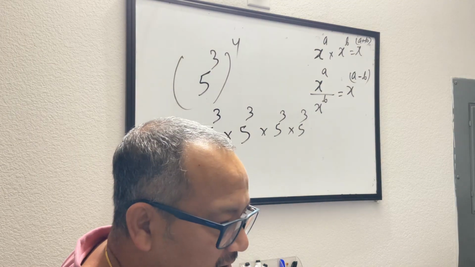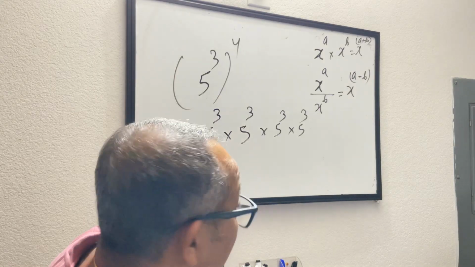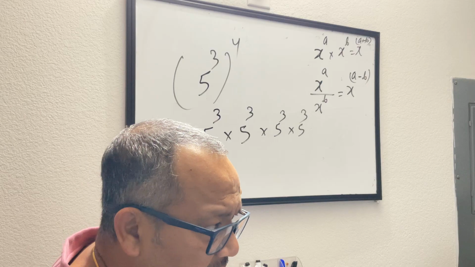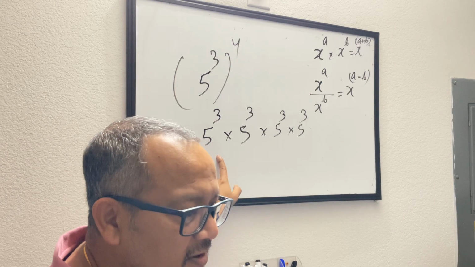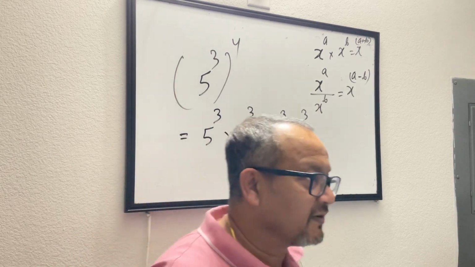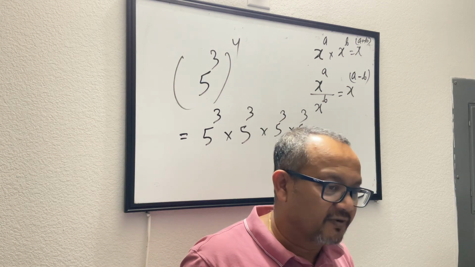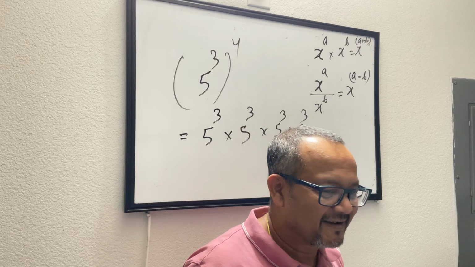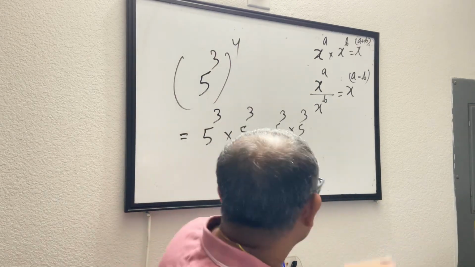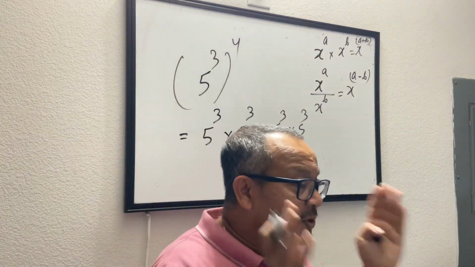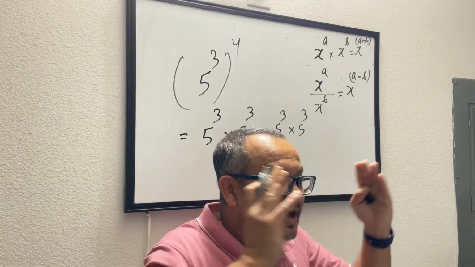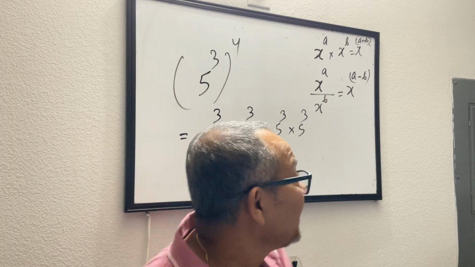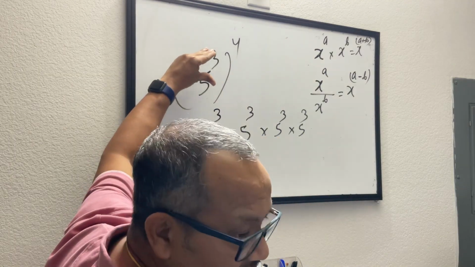Isn't it 75 times 75 times 75? Why 75? Because 5 to the power 3 is 75, right? Nope. 5 to the 3 is 5 into 5 into 5. That gives you 125. Oh, I mixed it up. Yeah. No, so again, what I'm saying is, when you're dealing with exponents, don't try to expand it and then try dealing with it. You are better off dealing with exponents in the exponent form itself.